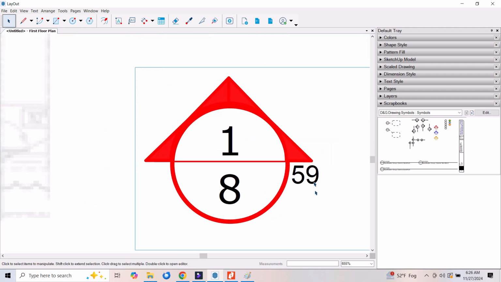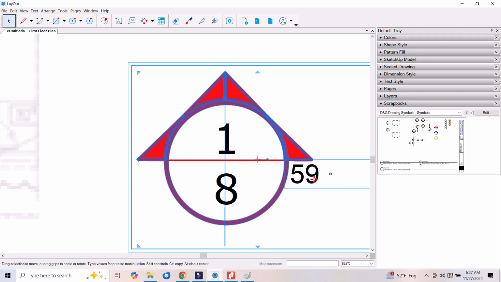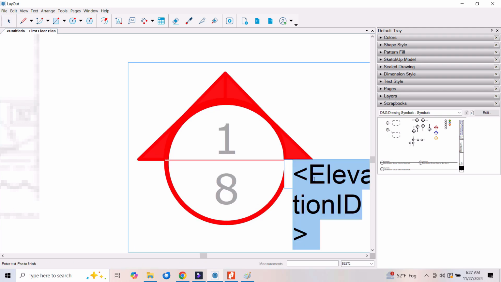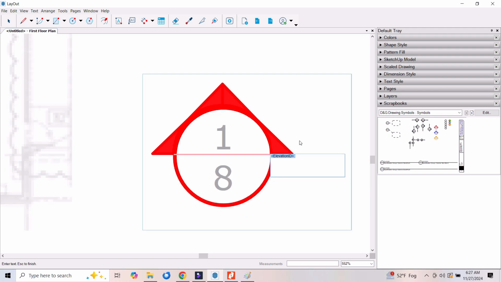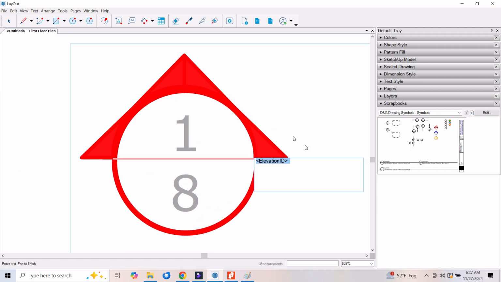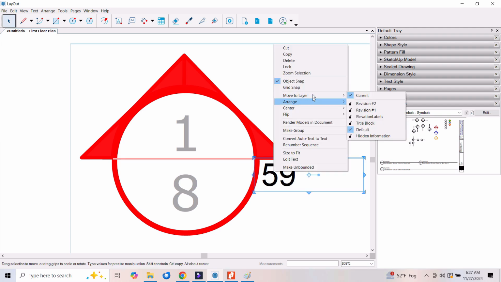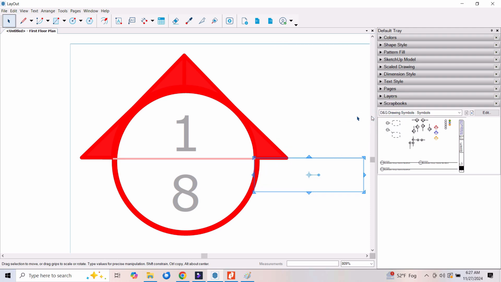This 59 right here, it's an Autotext variable. It's the elevation ID variable, and it is on the default layer. I want to move it to the elevation labels layer.